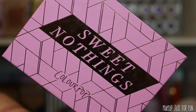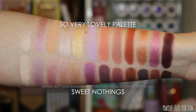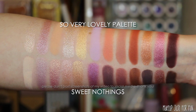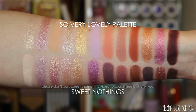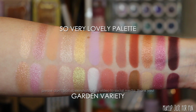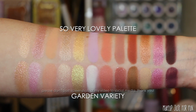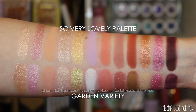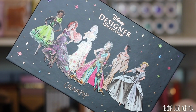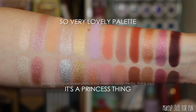The way I see it, if you already have all of these palettes, then you're a collector, so it doesn't matter if they're the same. And if you're somebody that's really just buying for the shades that you really love and that you really want to wear, then you won't have all of these palettes. So, you know, not every single thing is meant for one person to have. It's more like there's something for everyone, not everything for someone. With a company like this that just produces so much volume of releases, it's unreasonable to think that you need to have every single thing they come out with, unless it's literally your job to make YouTube videos where you do 20 swatch comparisons every week.